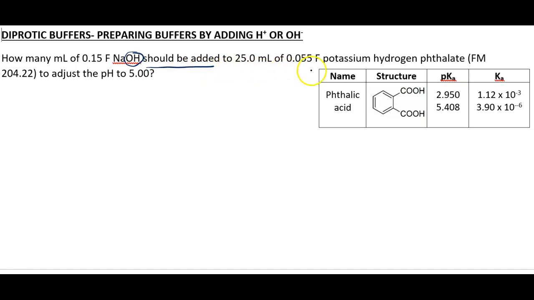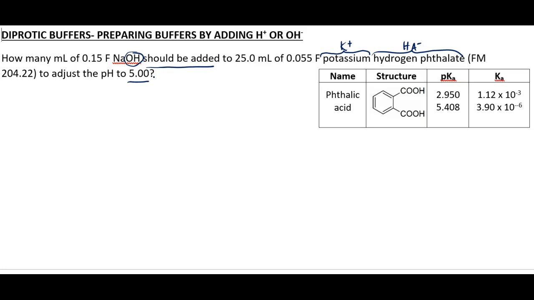And what are we adding that to? Well, it looks like we're adding it to potassium hydrogen phthalate. So I hope you're thinking what I'm thinking. If potassium is a +1, the counter ion, hydrogen phthalate, must be a -1, and this word hydrogen is a clue that you've got HA-. If it just said potassium phthalate, that would have been A-2. So we're going to add OH to HA-, and the final pH is going to be 5.